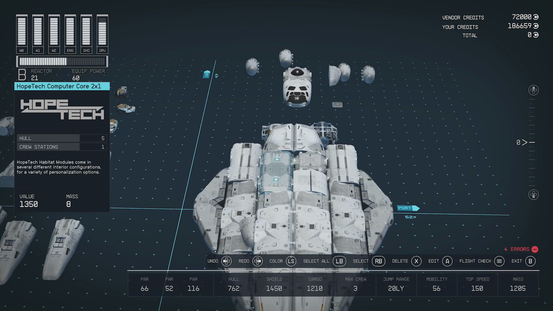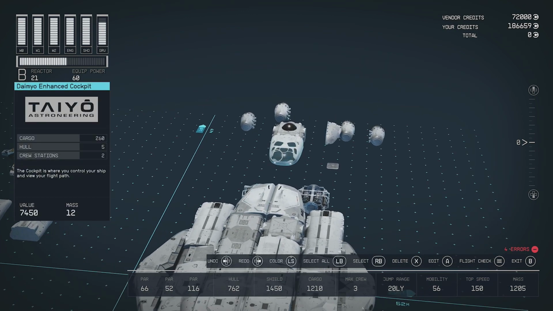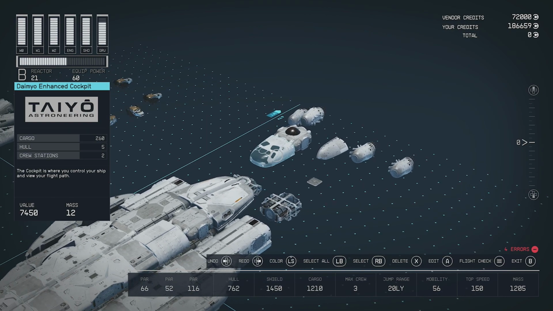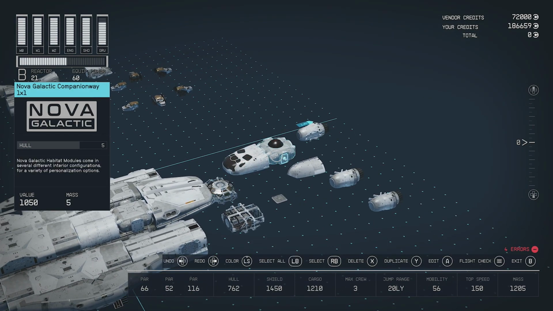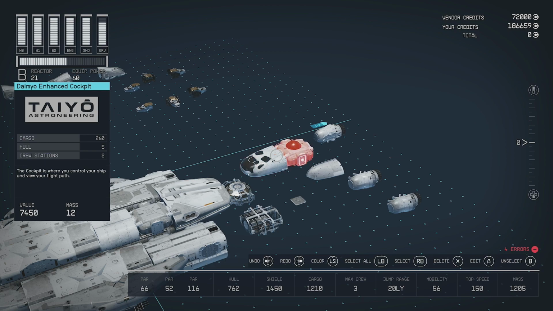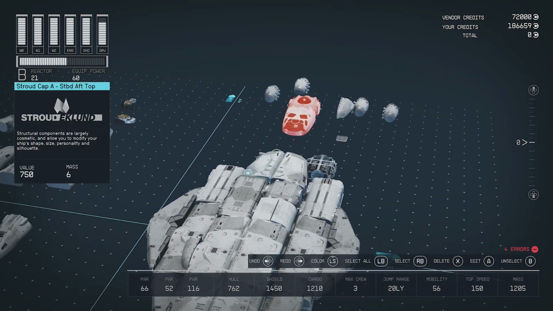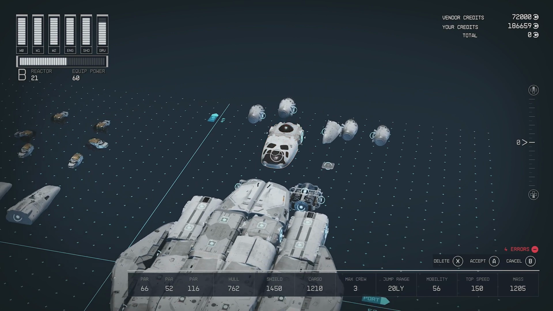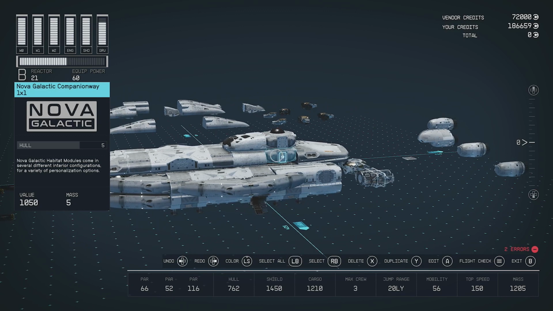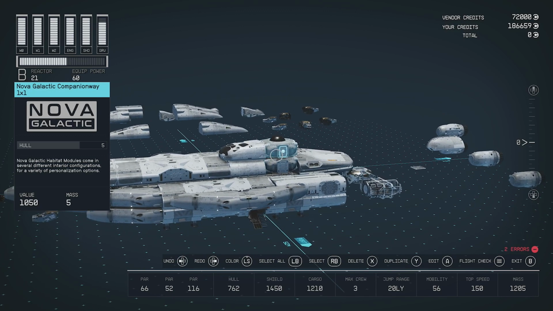All right. Then from there, we're going to move on. I'm using the Demo Enhanced Cockpit from Tayo. I've got it connected onto just a companionway, and I am using the Vanguard Bulwark Shield because it's got a lot of max health. Really good on it. So I connect all this, and I put it to that connection point. Oops, gotta grab it. Right at the top there. Boom. And it fits.